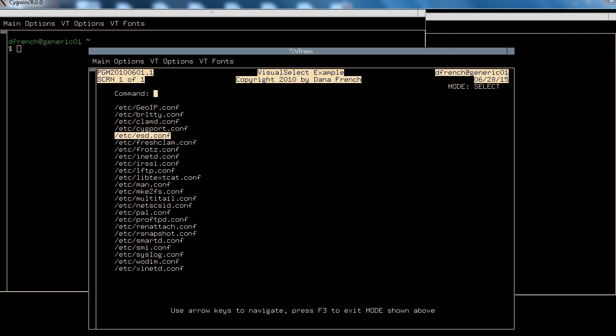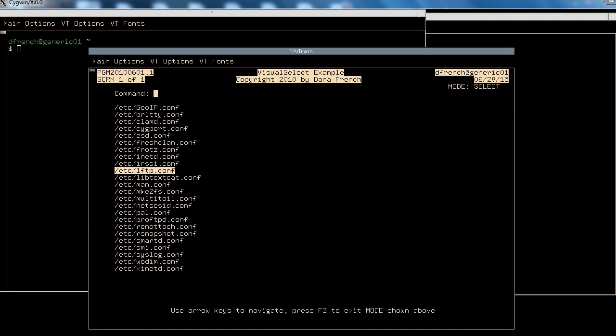And I have this command prompt turned on right now, so you see the command prompt going up and down as I'm pushing the keys. I did that purposefully. You can turn that movement off if you want to. You can turn the display of the command off if you want to do that within Visual Select.